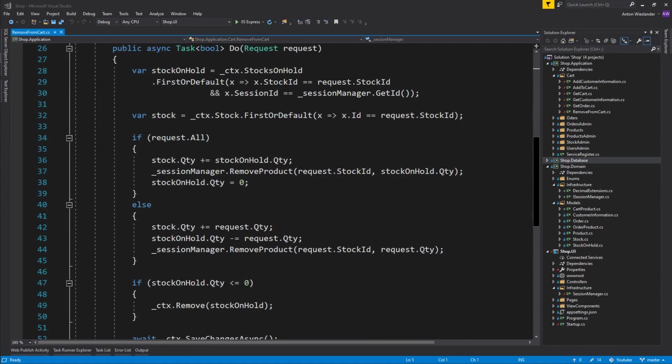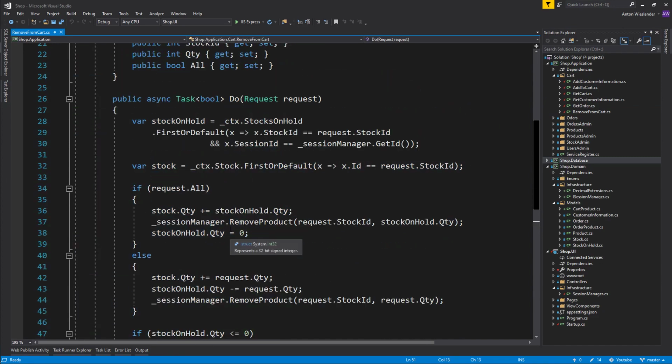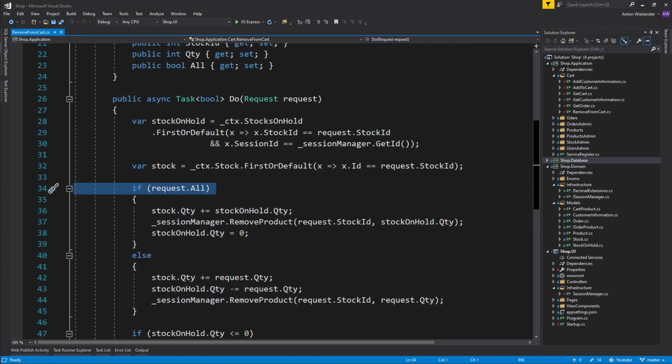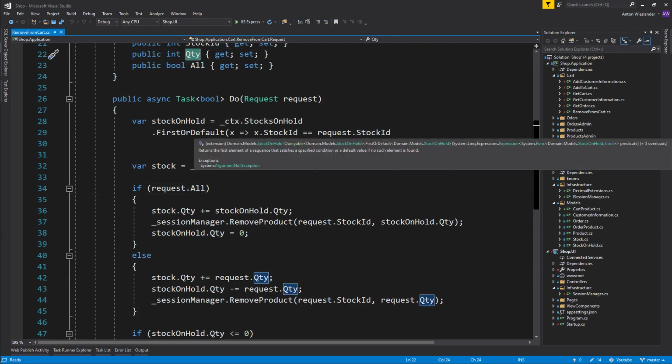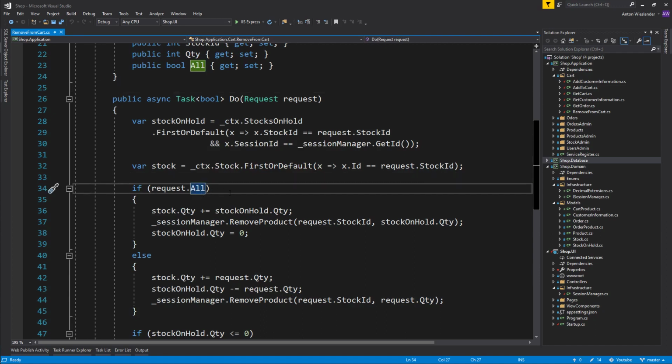So this whole thing that we're doing here is not really the best way to do this, but let's go ahead and pick this apart. The main thing that bothers me is this all. We don't really need to mark a flag to say that we're removing all. We can still just pass all the quantity that is in the cart. Okay, so what this really allows us to do is to remove the element safely.